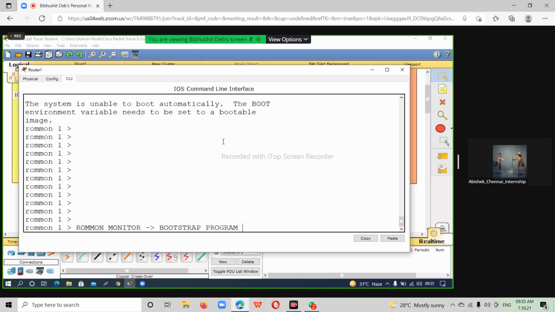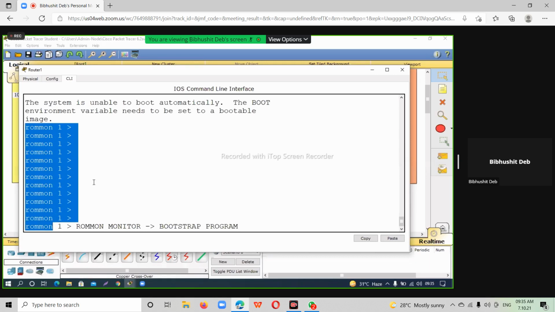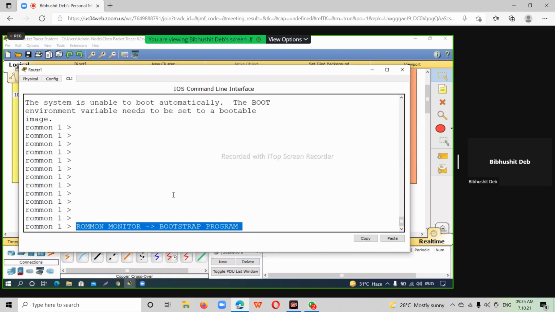Okay. The Bootstrap program always looks after the iOS. So it is the job of this Bootstrap program to load the iOS into RAM from flash. And when the Bootstrap program is unable to find the iOS, the operating system, it immediately enters into this mode, ROMMON mode, where we can format the operating system and install a new one from a TFTP server. So this is what we are basically doing first.